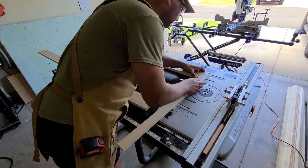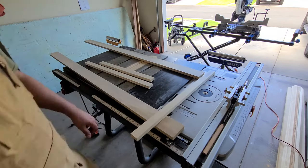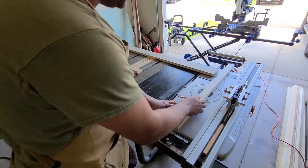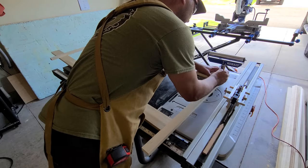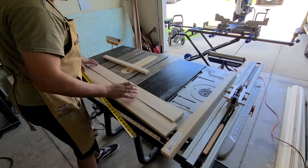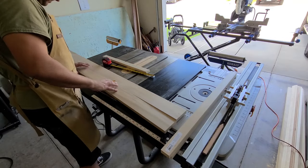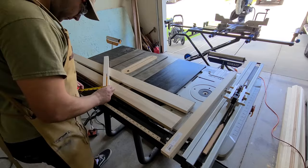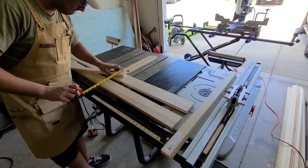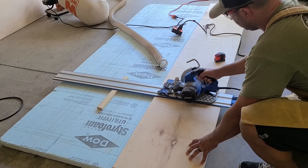You can see here after I cut out all my stock I'm just going to lay it out and mark all the spots that I'm going to drill out for putting dowel pins in. I like to use dowel pins — I don't have one of those fancy Festool Dominoes but I'd love to have one. I've got that Amazon special forty-dollar dowel pin jig and it's been working phenomenal for me.